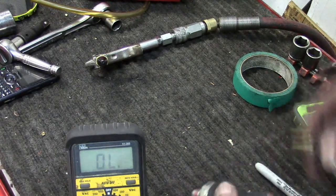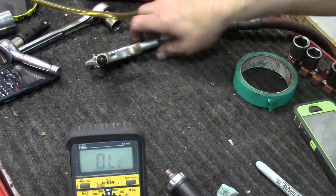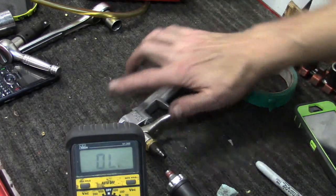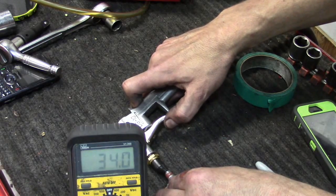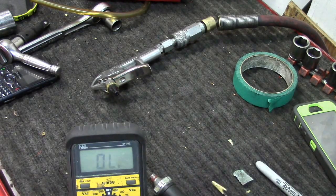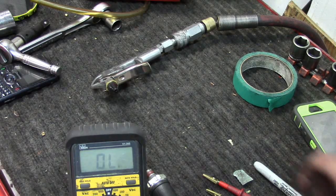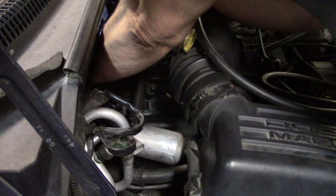Because the pressure needs to be fairly high — more than I can deliver with my lungs — we're going to use compressed air. We can see this is working: with more or less pressure we get variation in resistance, so there is no problem with this sending unit. This also clearly indicates there is almost certainly no problem with the gauge either. By process of elimination, we have no other alternative than legitimate low engine oil pressure — but we're going to lock that down with a direct engine oil pressure test.